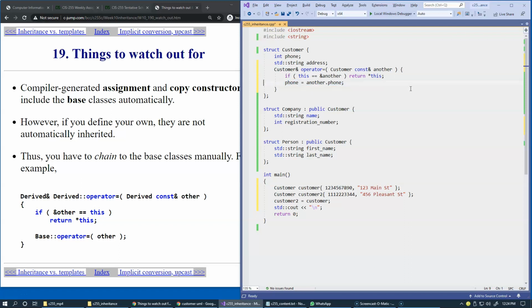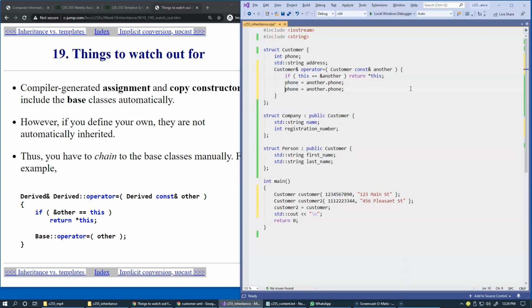Same thing with the address: address equals another address. This way, all we do is simply, and this is exactly the code that's automatically generated for us. So you don't have to write this function, but I do this for the sake of demonstration.